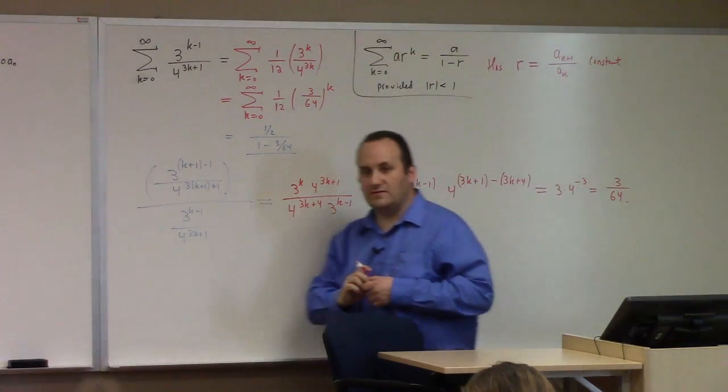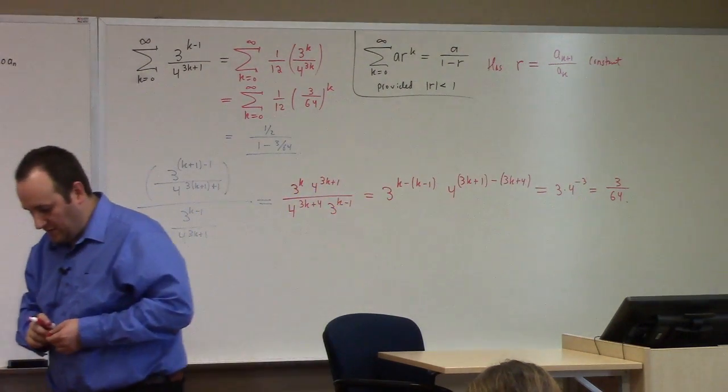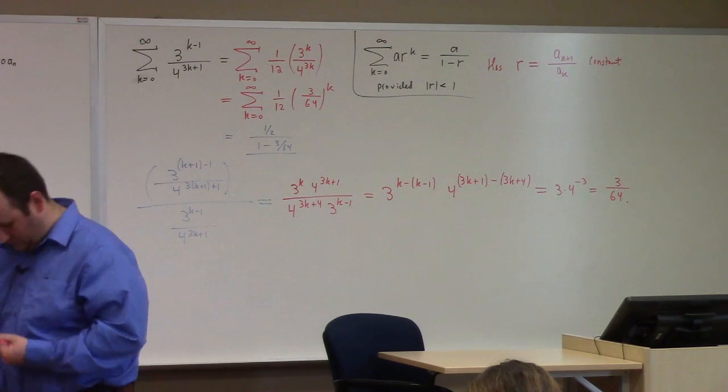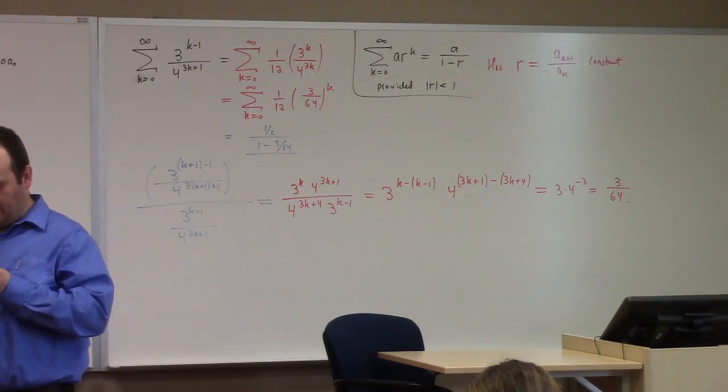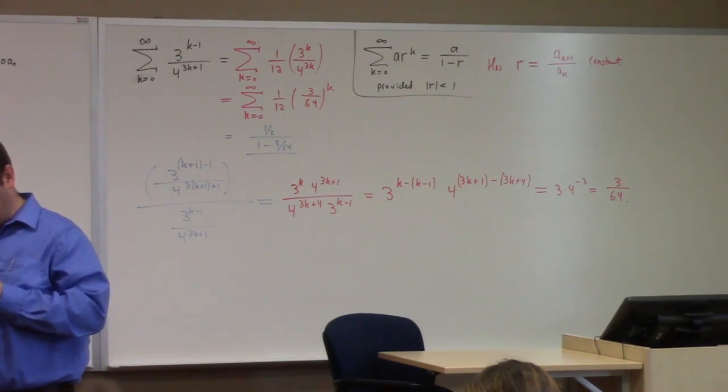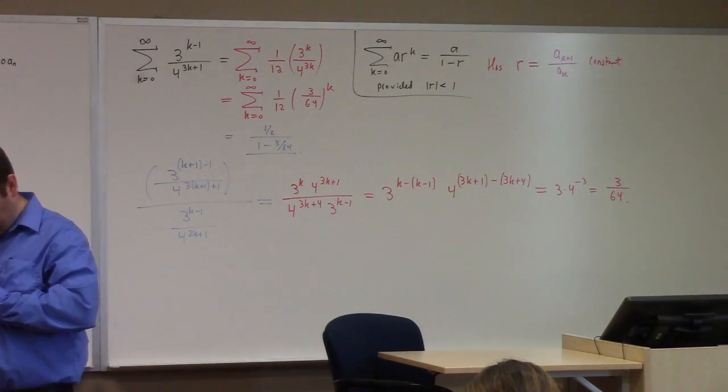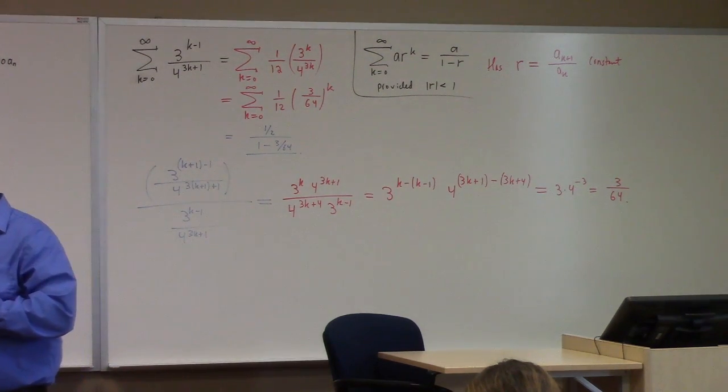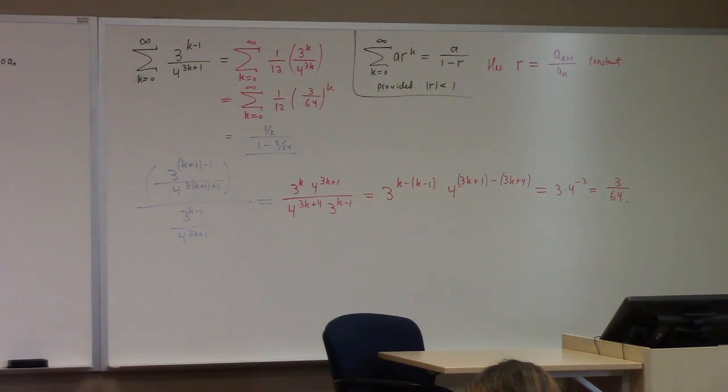So if you have an intuition that something's geometric, but you can't quite see how to do the algebra I did, sometimes it might be helpful to look at the ratio of subsequent elements and find out if it's really geometric. Because if it's not really geometric, you won't get something independent of k. But if it really is geometric, it'll work out to just a number. If that number is less than 1 in magnitude, it's a convergent geometric series.